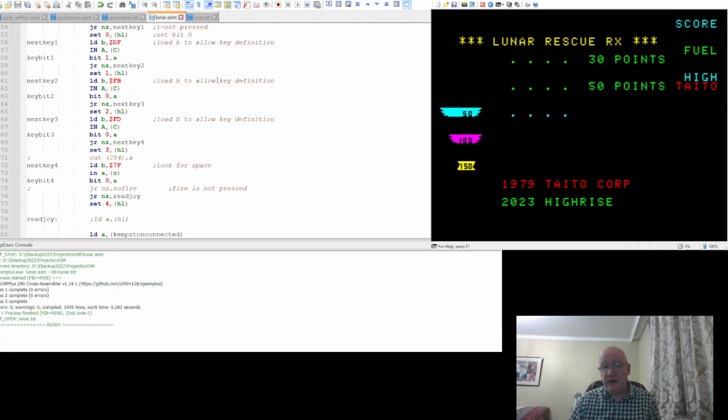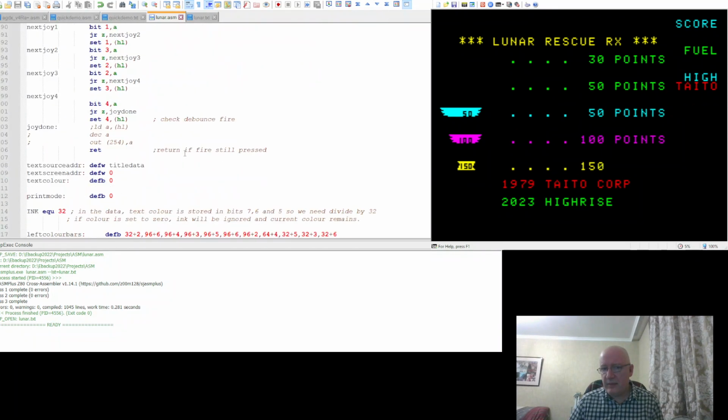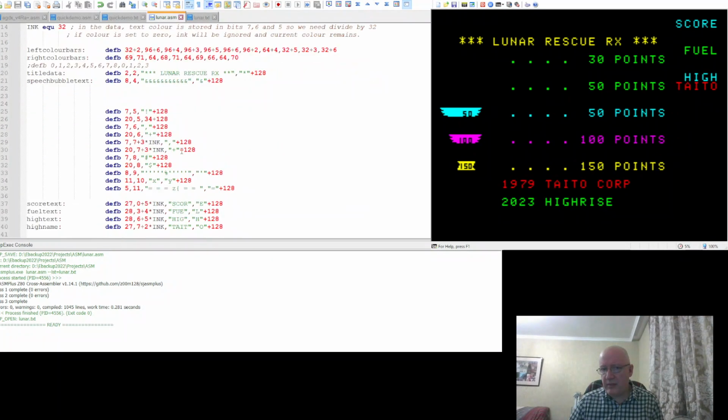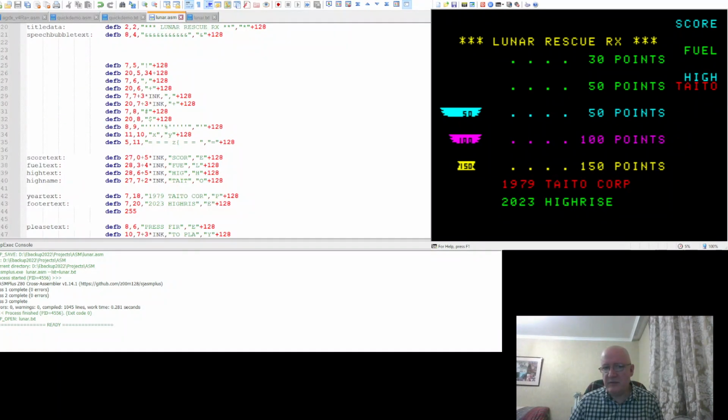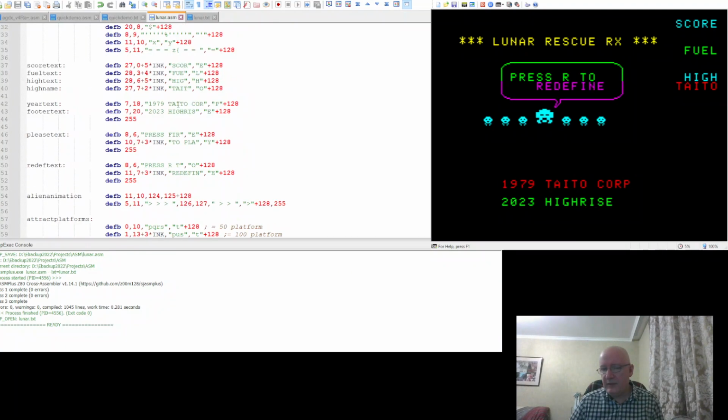Yeah, well, I had an earlier version where there was a credit. And the thing is, once you put the credits in, it goes press 1 or 2 player, like it's ready to play. But it kind of messes with the redefined keys and 1 or 2 players and different things like that.